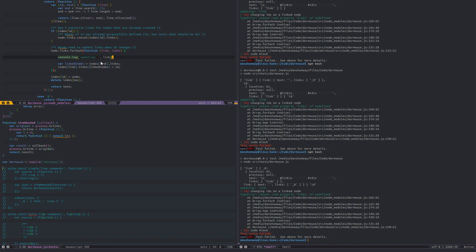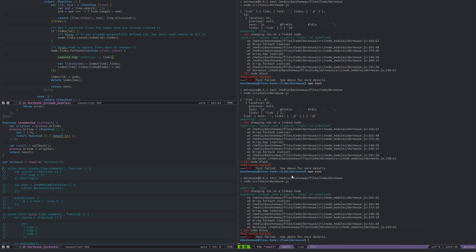I ought to just throw this in a Chrome. This is going to end up being the next project after this, is I need better debugging tools for Node.js. Chrome has this thing that sort of works, where you link things into their debug tools. It's kind of like you launch it from the command line, and it's a little bit messy, and it's not what I want. I need some way for Emacs to spin up and connect to DevTools and have this stuff built into Emacs. Because this bug would be super quick to fix if I could just step through a stack trace.